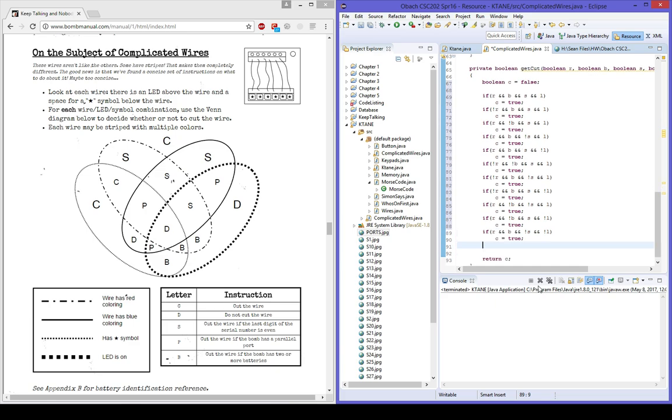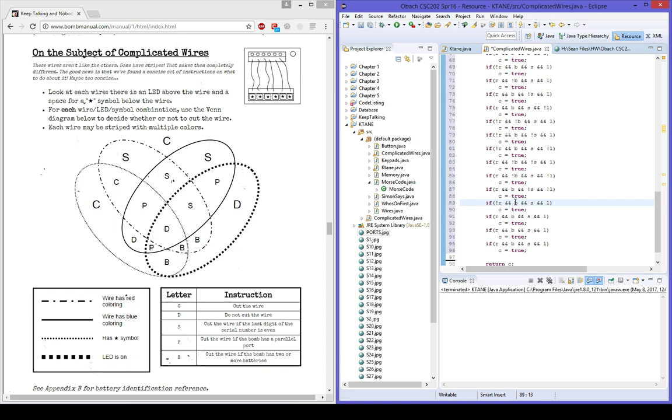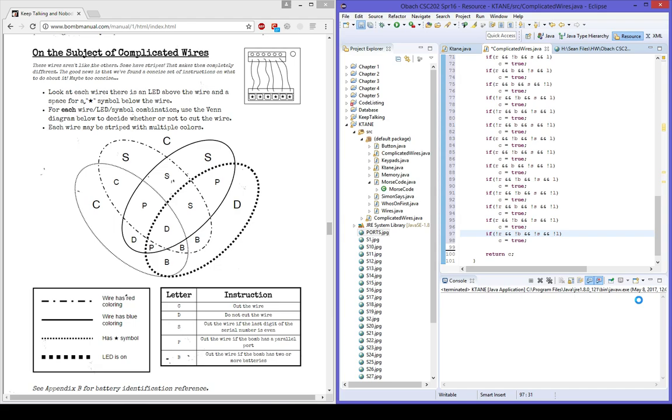If I want to get the 3 statements, so 1, 2, 3, 4. So basically not any of those 3, not any of these 3, not any of these 3, and not any of these 3. And the last if statement, if not any of these. Whew. That was a lot.